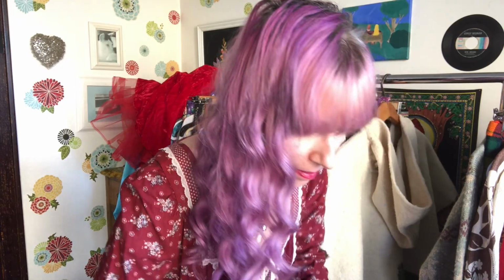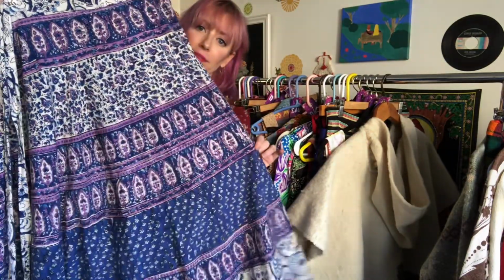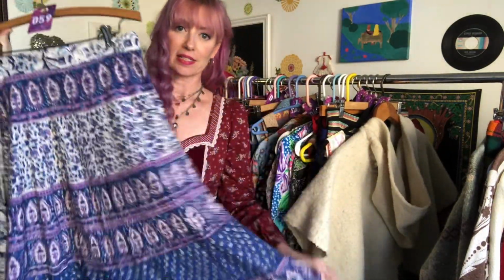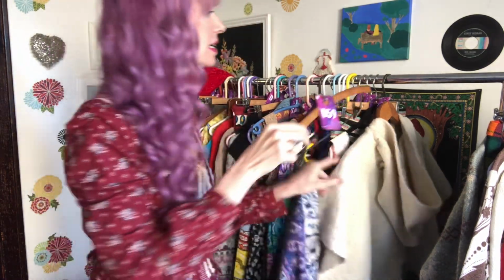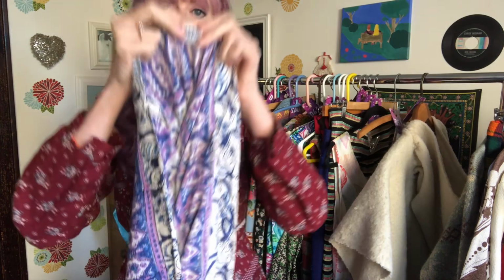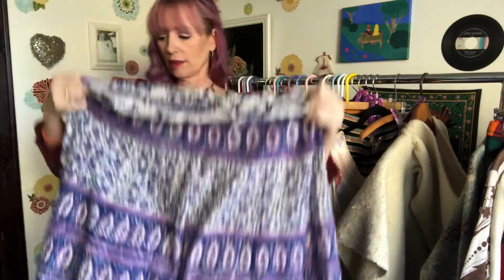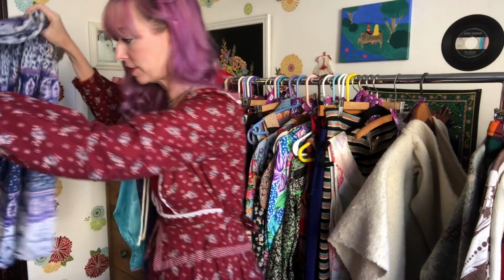All right, the first item is from a new-to-me buyer, and she bought this pretty little skirt. I was gonna say 70s. I don't know what the actual era on this is, if it's 70s or 90s. The company's been in existence since the 70s, but I feel like this tag is a little bit later than that. I love these Indian cotton hippie kind of skirts. They're gorgeous, and I think the colors on this one are beautiful.